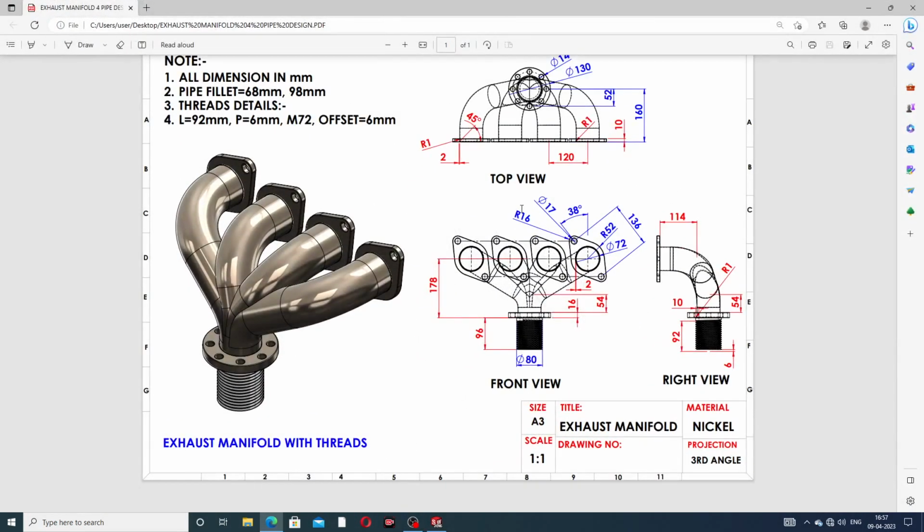Next, this circle is drawn here, and a pattern is also used here. This circle has a big diameter of 130 millimeter, and the center distance is 160 millimeter. One point is very important: this point is 178 millimeter. This direction is upward, and this is the downward direction. Okay, this is perfect.